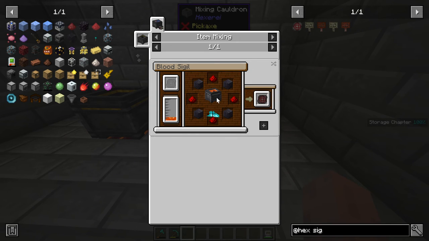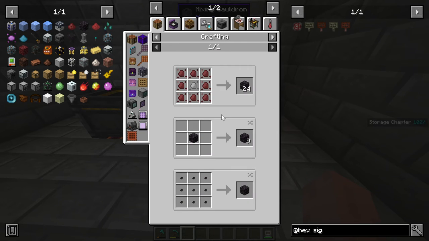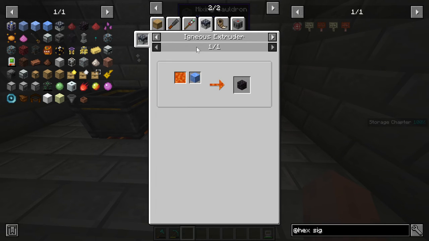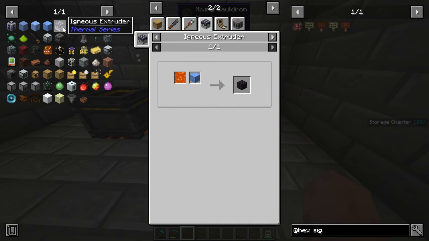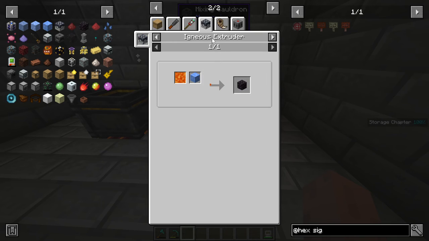requires this. The lava we're making from the cobblestone, we're melting that down and we're getting that. We've got lava. Okay. And the polished blackstone is made with blackstone. And we wanted to make that. We figured we could make that with the igneous extruder. Okay, let's find out how we can make that. There we go. And let's go back.